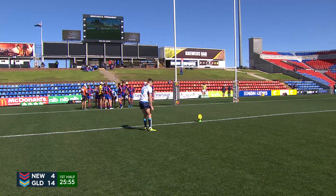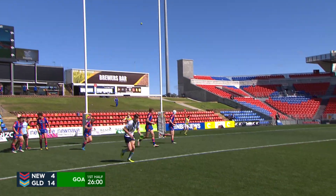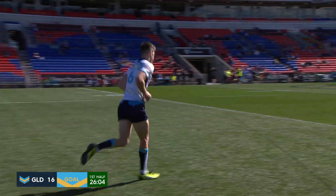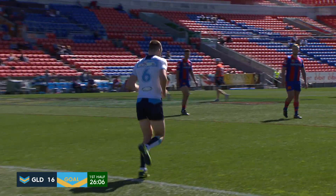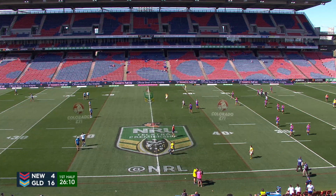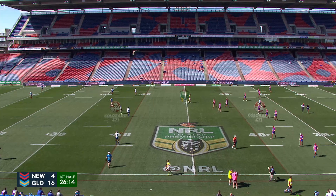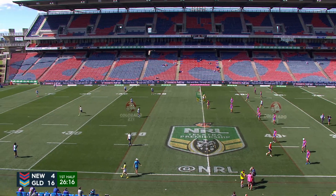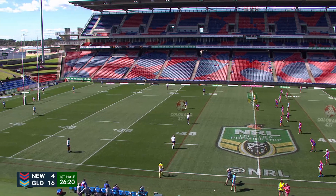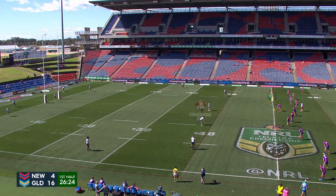It's funny you speak about that because the Titans actually lead the competition off tries restarting from penalties — so they take the advantage. That's an indication of a very good team. Looking back at that replay, I think he just held on to the footy so it was the right decision. The little chip kick back into space and the honest push forward by Josh Ralph comes up with points. And now the other Josh — he'd be pretty pleased with another relatively easy kick right in front. You can still see that breeze having effect with the ball going up onto the hill here at Hunter Stadium. The Titans have skipped away — 16-4, 14 to go in the first half.